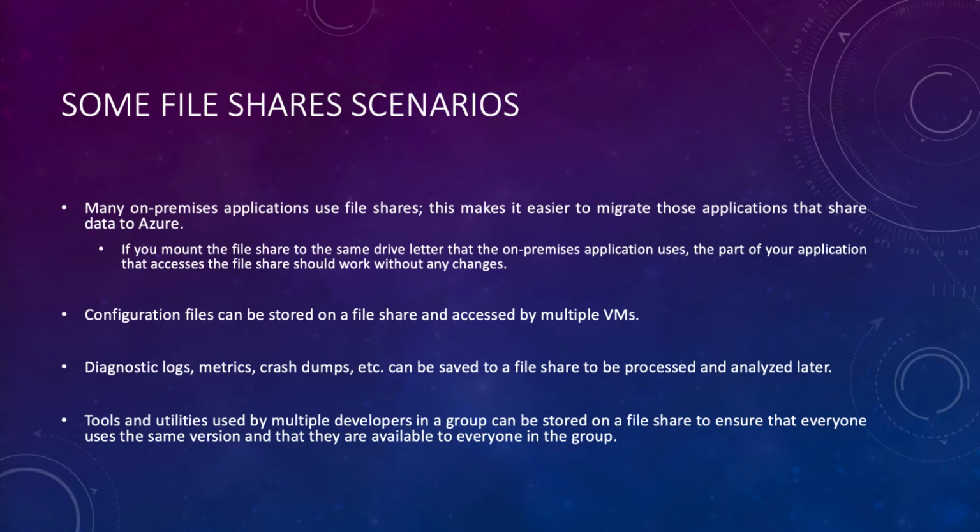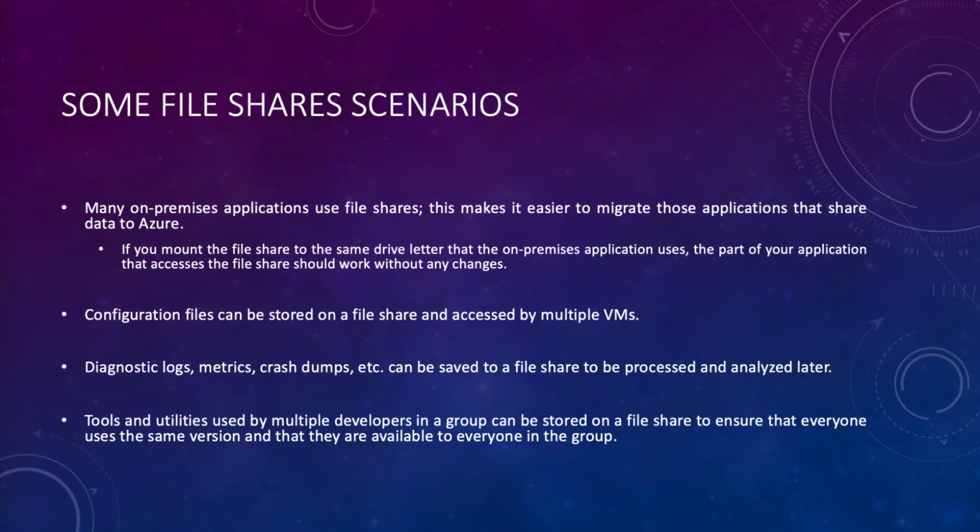One other perk is the diagnostic logs. You can have diagnostic logs, metrics, crash dumps, and anything else, and save them into a file share to be processed and analyzed later, and they can come from every single device that you have in your VNet to this specific repository. This way, you make the job of your auditor and administrator much easier because they just need to log into the file share, look at the logs and metrics that they have, and decide what they have to do to manage the network better.